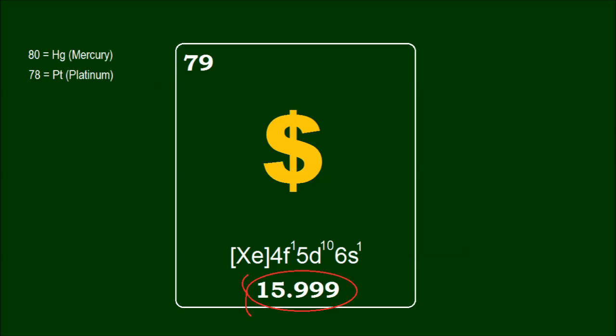At the bottom, you'll find the atomic weight, which means nothing to us. But on better tables, there will be a description of the valence band of electrons. This one says that it's based on xenon and has a single electron in its valence band. The valence band is where all the action happens for an atom, both chemically and electrically.